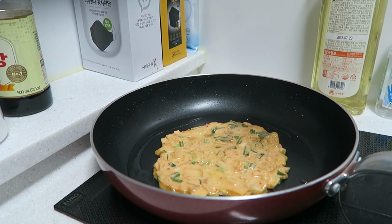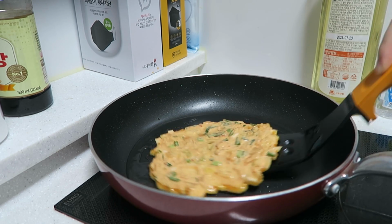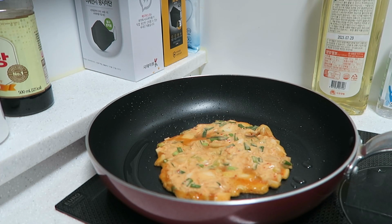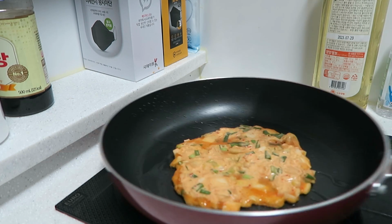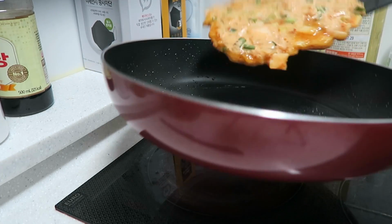Mind you, I bought already finished kimchi, but preparing it was easy. The cooking is not that hard either. It's a very forgiving sort of pancake when it comes to flipping. Okay, it's time to flip. I really want to try flipping it, but next time.